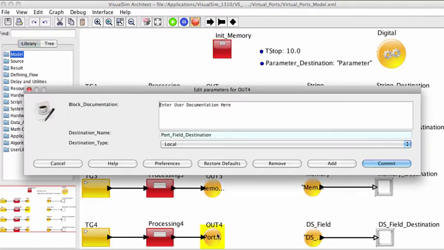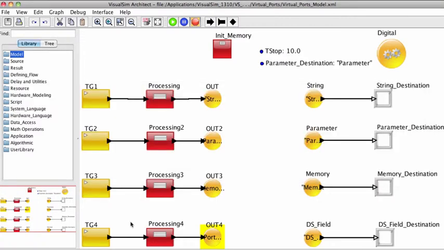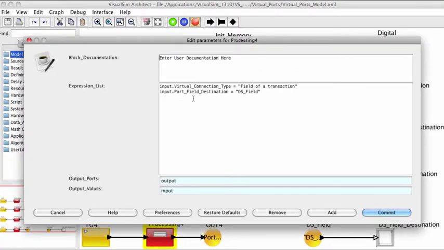And the fourth way is through a field of a data structure. And that field is going to be specified within the processing block as it's called port field destination, which is a DS field.